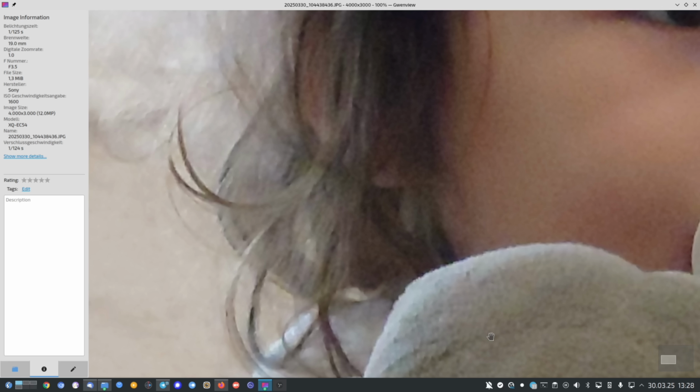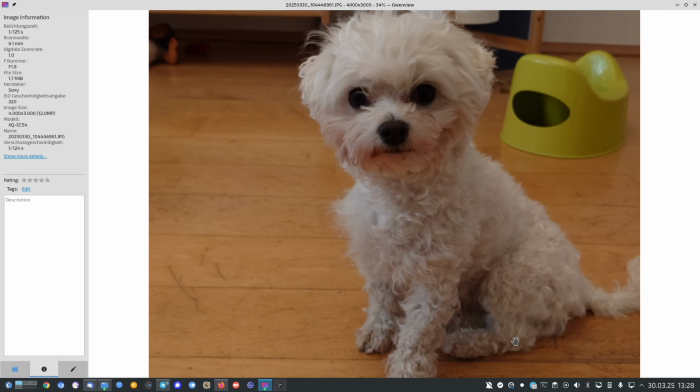This telezoom indoors is almost unusable. Almost, because you can, of course, use the flash. Then it looks like the old 90s, where you have flash photography a lot. I don't know, I struggle. So the only reasonable thing to shoot indoors is with the main camera sensor. And you can crop 2 times in to get a little bit of zoom, but it's still like this portrait here of my dog done with manual settings.